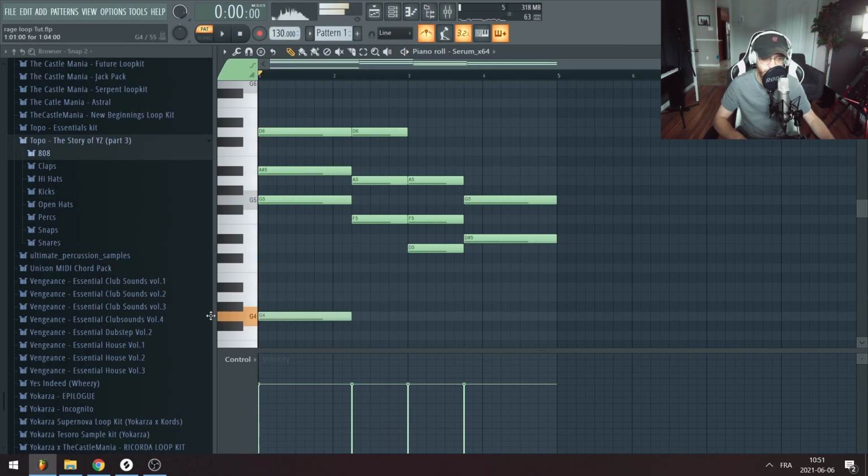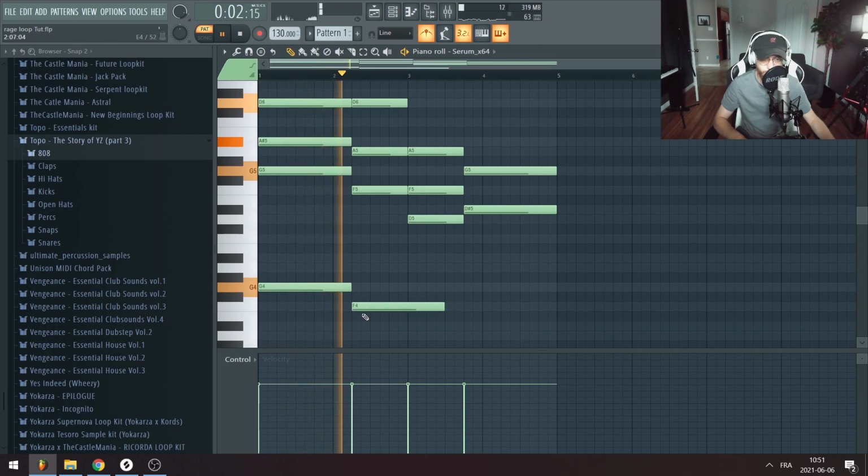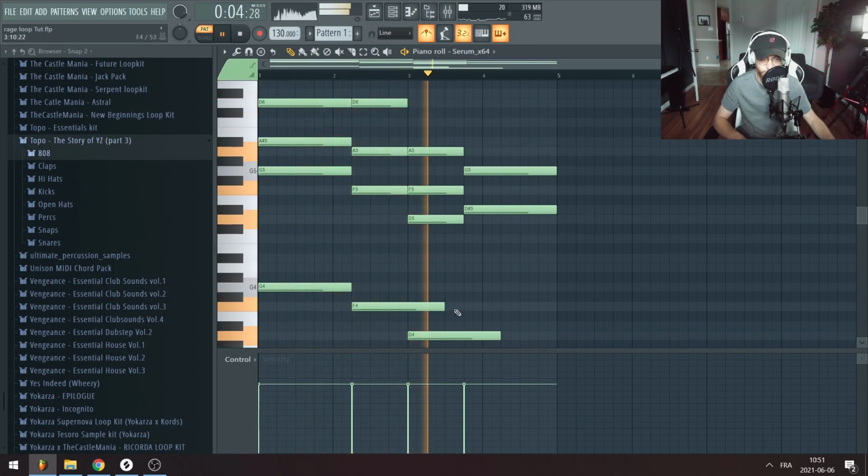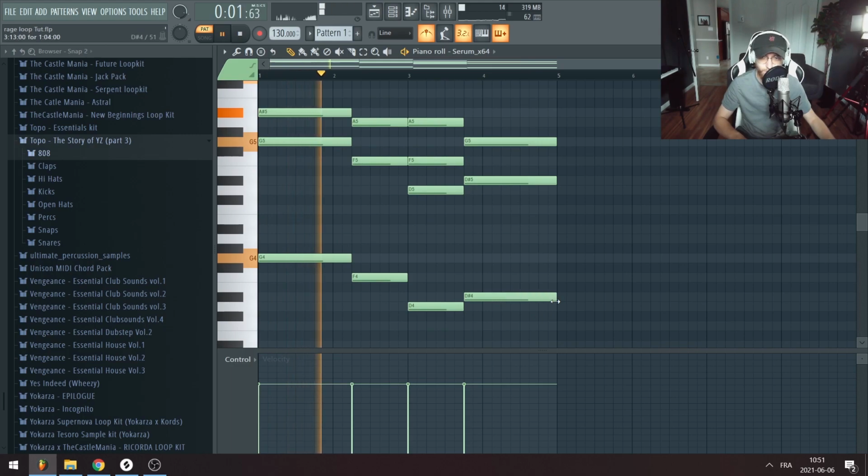We could do another G here, so G4. As you can see right now, I'm simply following the bass notes, so the G, F, D, and D sharp. And then I could even add some more notes here.